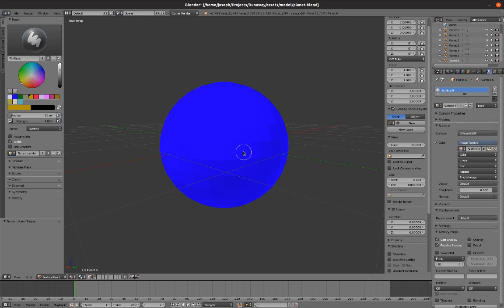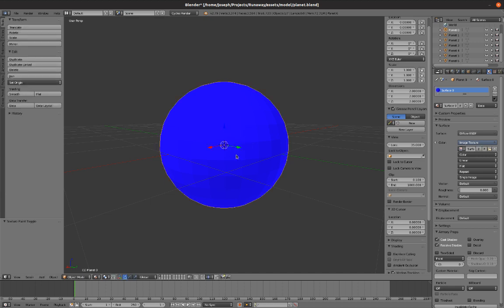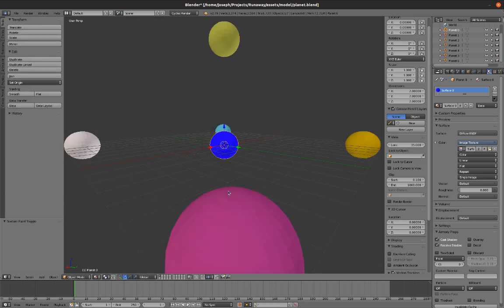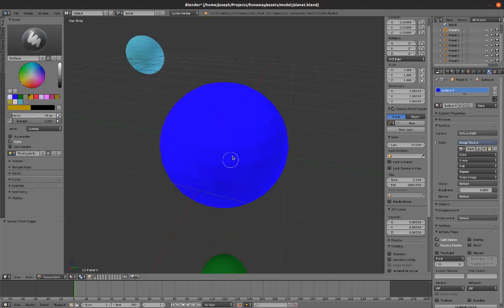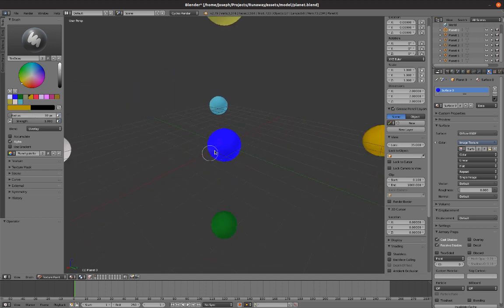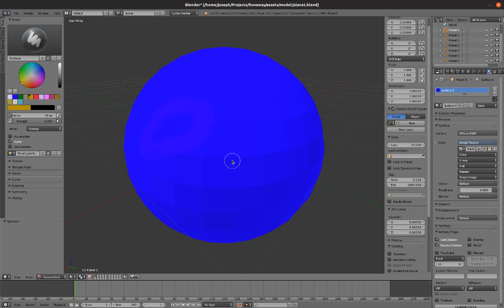But we're going to add some land once I actually select the right planet. Figure out why it's doing that.